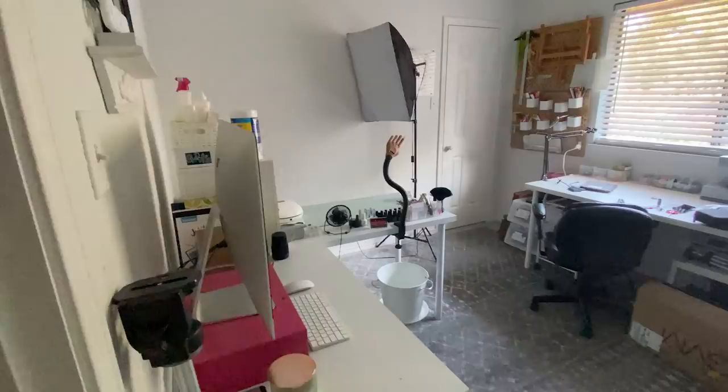So this wall that was my background in videos for the past month or two — that was the only wall decorated. Y'all had been asking for tours, and there wasn't anything decorated; it was just that setup, and the rest of the room was just work tables. So I've accidentally taken on this new project that I hope to finish this week. I do want to show you guys what it looked like before, since this has turned into an office room makeover. This is what it looked like before.